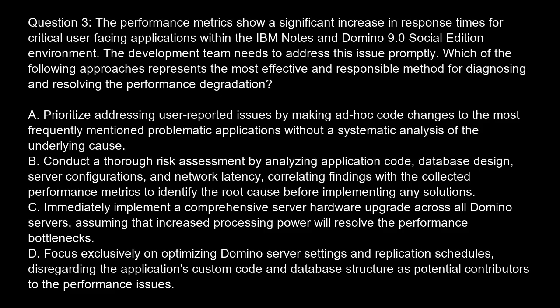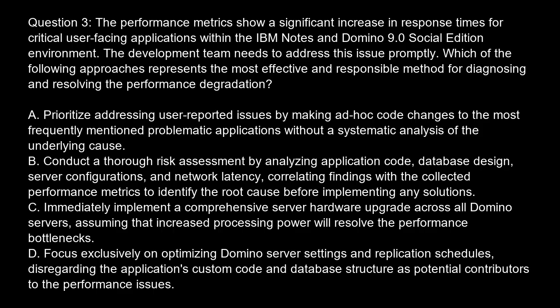Question 3. The performance metrics show a significant increase in response times for critical user-facing applications within the IBM Notes and Domino 9.0 Social Edition environment. The development team needs to address this issue promptly. Which of the following approaches represents the most effective and responsible method for diagnosing and resolving the performance degradation?